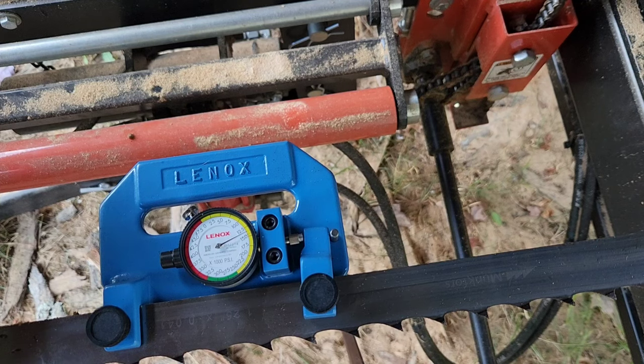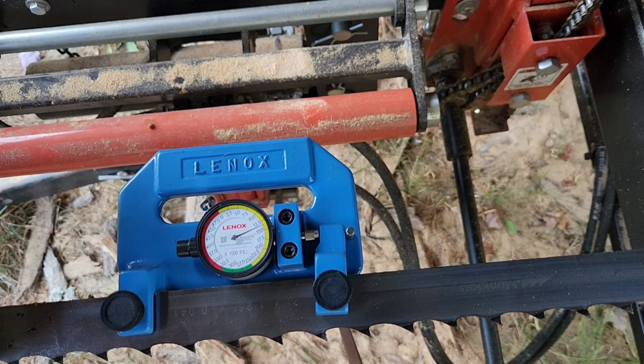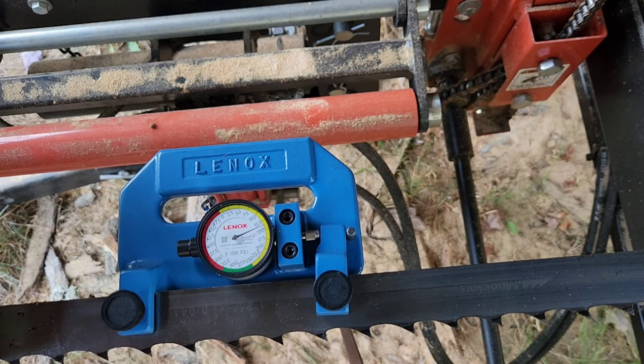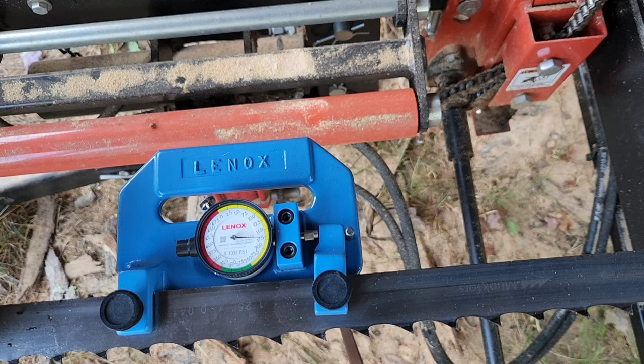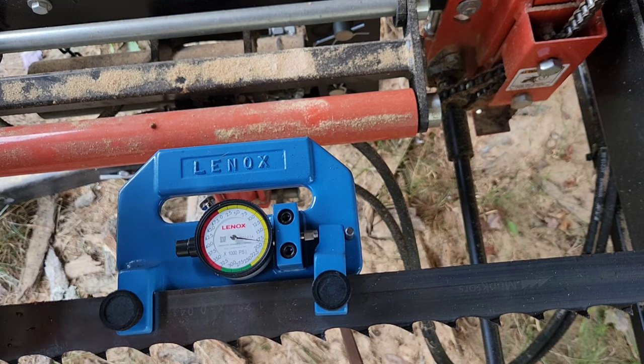Now let's go a little further. This is a single spring on my tensioning device. Let's go up to about the max I'd run a blade — 1,400 PSI — and see what that equates to. That's 1,400 PSI right there. Looks like it's reading about 18,500 PSI. That's a good taut blade and the most I'll run, especially with a 55,000 thickness blade. The blade I have on here is a 41,000 thickness, inch-and-a-quarter blade — you can see it etched right on there.